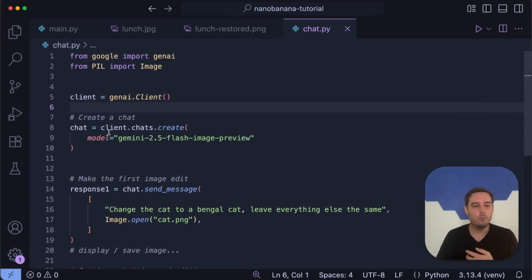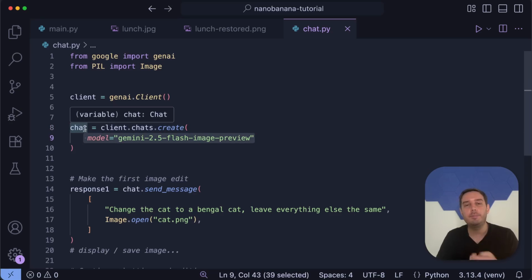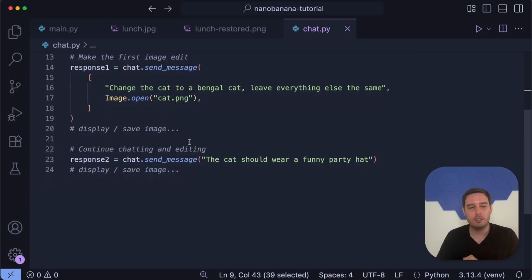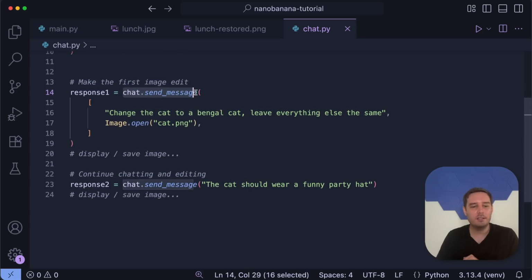For this, we create a chat session via client.chats.create and use the model ID here. This is a helper class in the SDK that helps to keep track of the conversation history. And then you can send messages. So call chat.sendMessage, and the first time we are also appending an image of an original cat, and then we say change the cat to a Bengal cat.